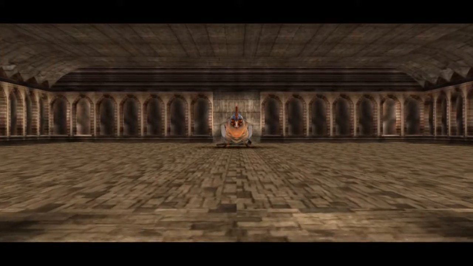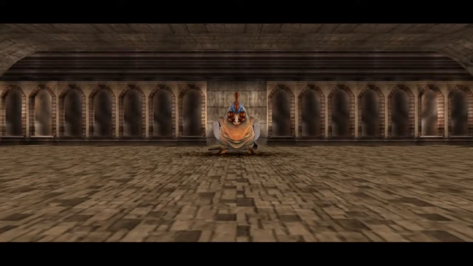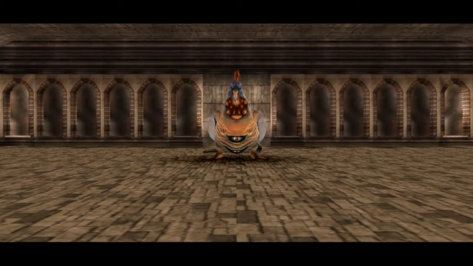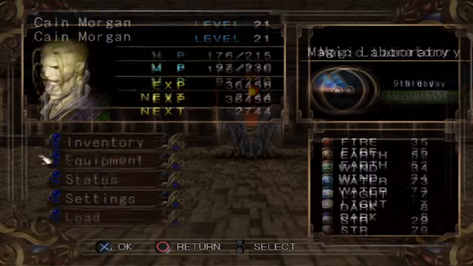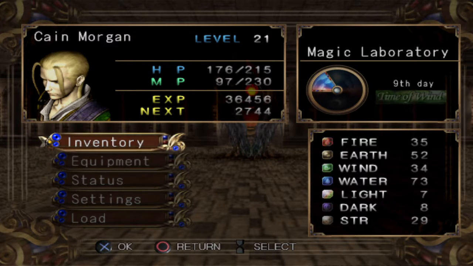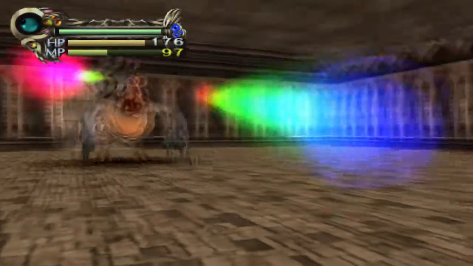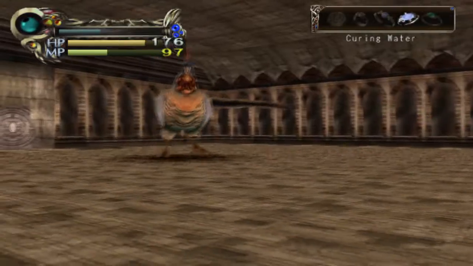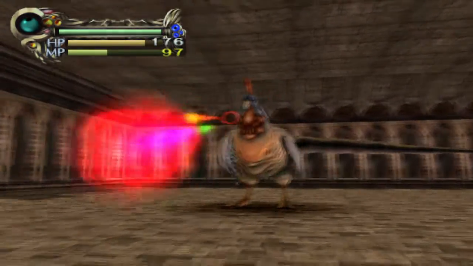Uh-oh. I didn't save. Awesome. This is detrimental. What the f- Is that a chicken bird? I don't know. Wait. I don't know what to do. Shooting what? Rainbows! Rainbows! Rainbow chicken! Epilepsy warning maybe! I don't know!